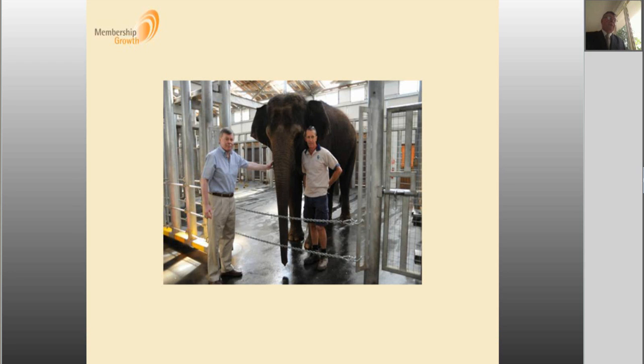That's me on your left. That's a keeper, and that's a really cute Thai elephant at Melbourne Zoo. I worked for Melbourne Zoo last year, and I worked with them for approximately 6 months. And what happened, I worked with a guy called Eamon Verbain. He's an absolute exceptional membership manager. And I can only see Eamon moving up in the world.